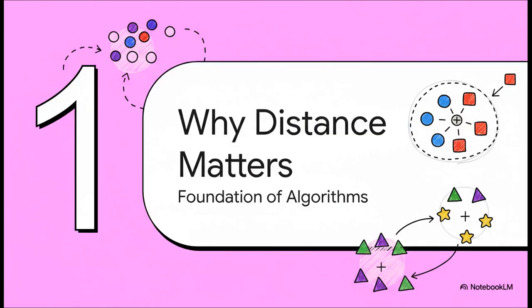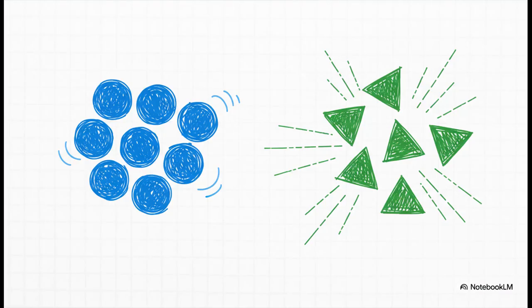And this isn't just some abstract academic thing. No way. Distance metrics are the absolute foundation, the bedrock, for some of the most popular and powerful algorithms we use every day. We're talking about things like k-nearest neighbors for classification, k-means for clustering. These guys wouldn't work without them. At the end of the day, these metrics are what give an algorithm its power to group similar stuff together and separate things that are different.